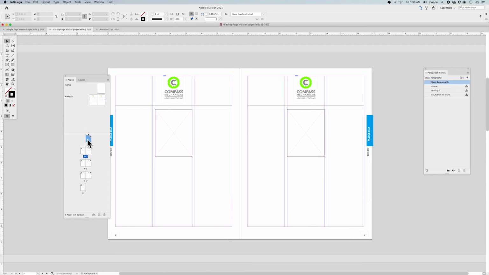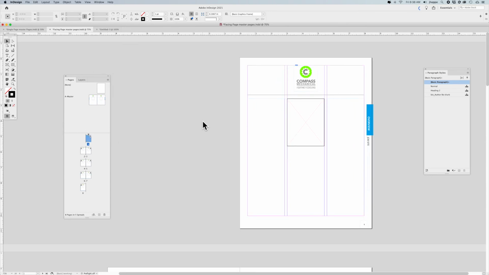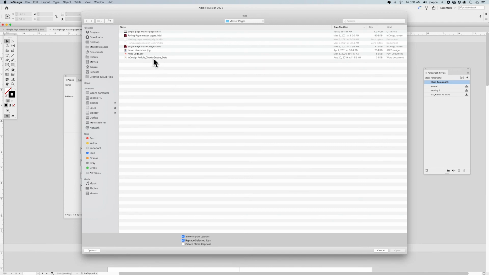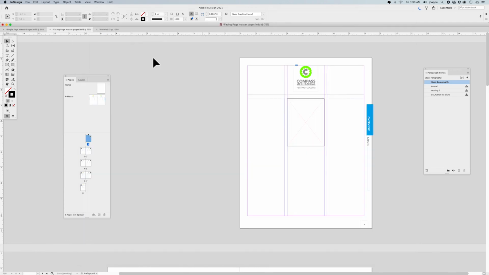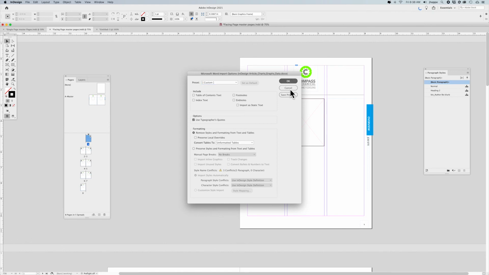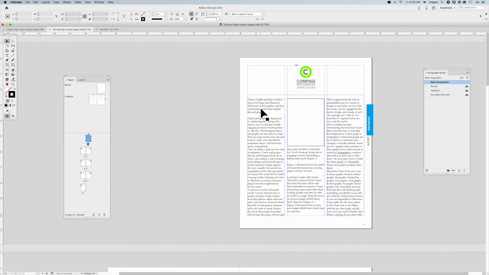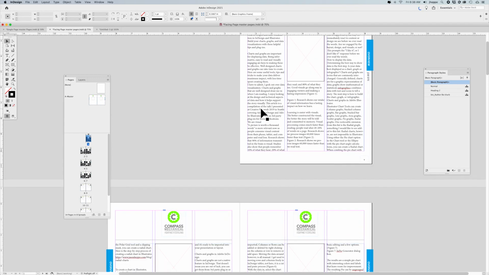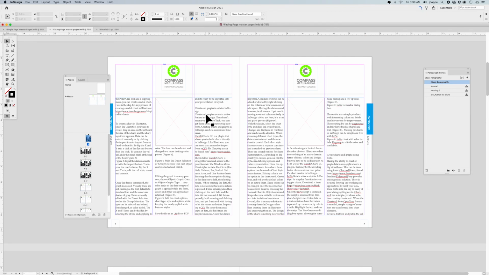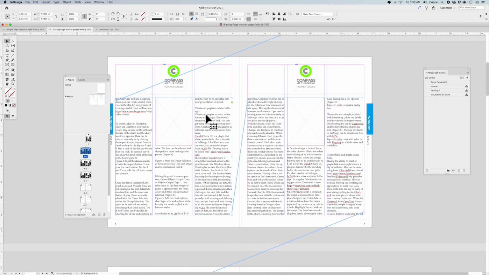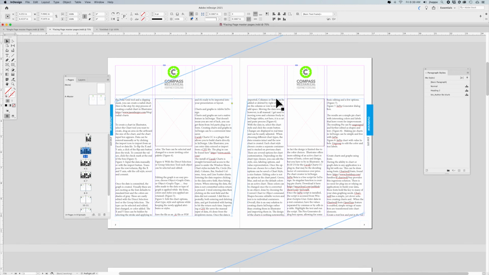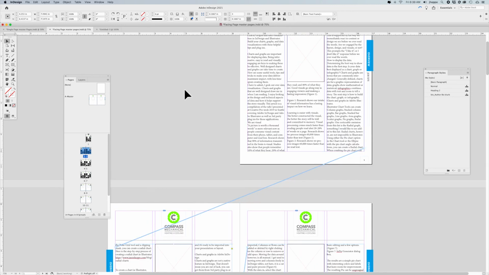Now if I start with page number 1, go into the File menu and choose Place, I'm going to place my Word document. There's my loaded cursor, and I simply hover over the existing text container. Now, I don't have to draw one. I click on that, and it's going to flow all the content in over all the pages that I've set up. You can see the text linking is already set up because I told it to in the master page, and it flows in the content, and I'm all ready to go.